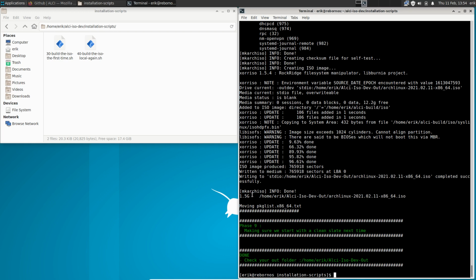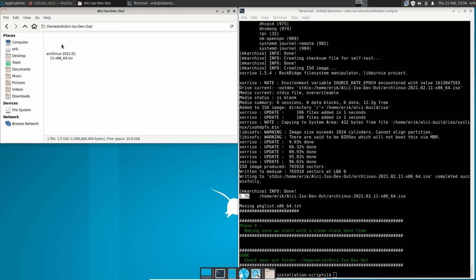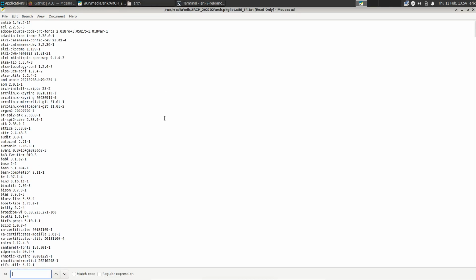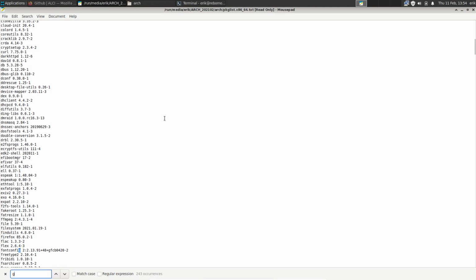And we have a 1.5 gigabyte ISO containing Firefox and all that. So if we go to the ISO out, here we have an ISO, we can actually mount the ISO. That's something we can do in VirtualBox. And we have here the package list. Control find, Firefox is installed. I believe we had also GIMP installed.